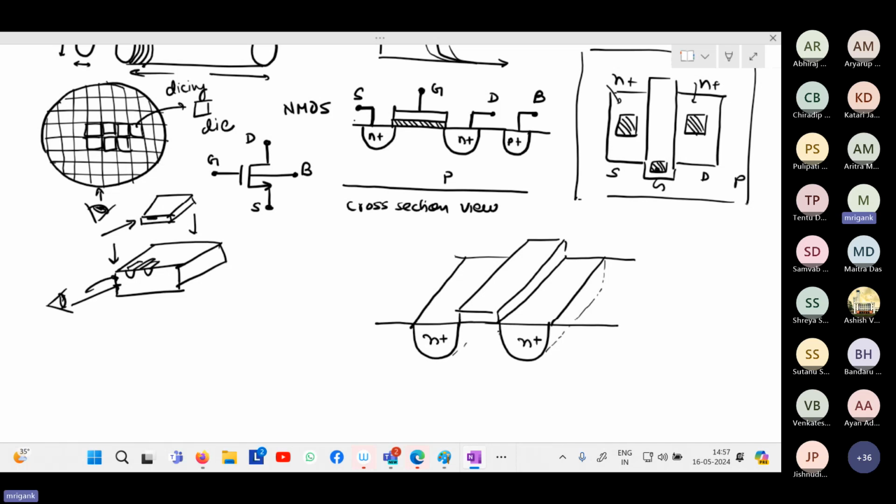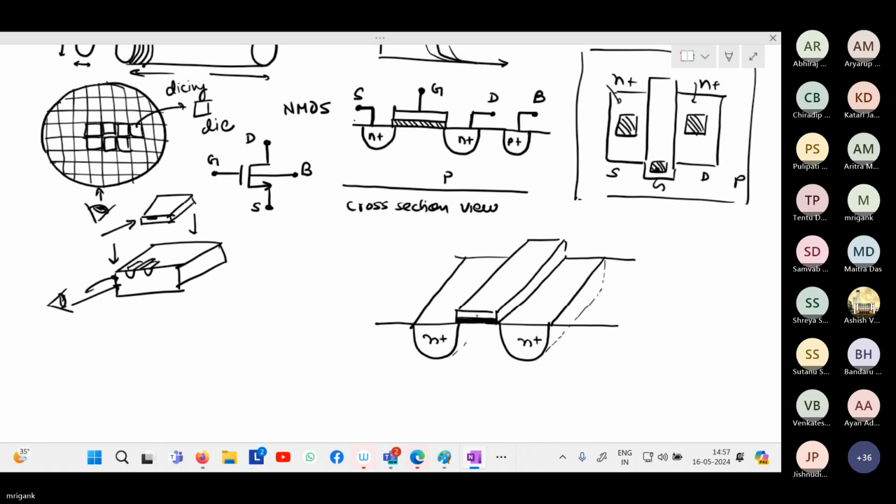And the channel is somewhere here, right? So this is the gate, and the oxide is there. This dark region is the oxide, which is lying just below the gate material.